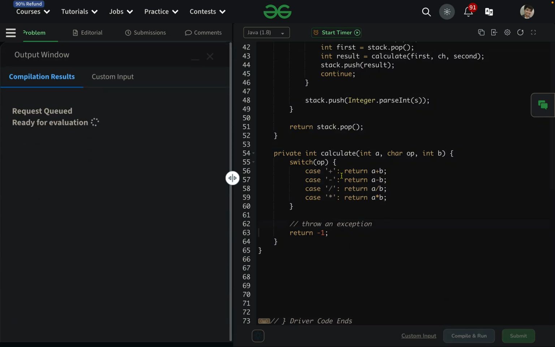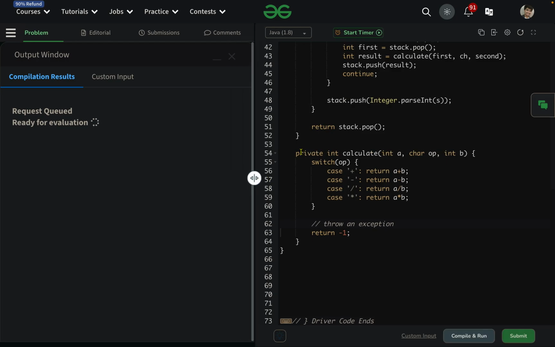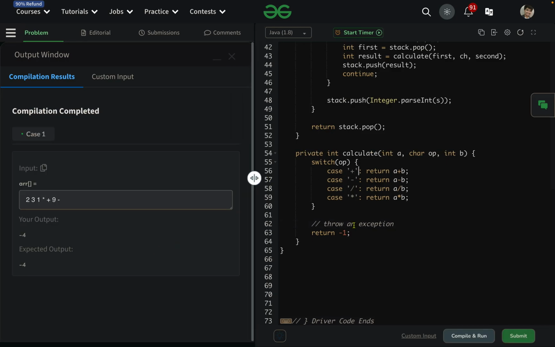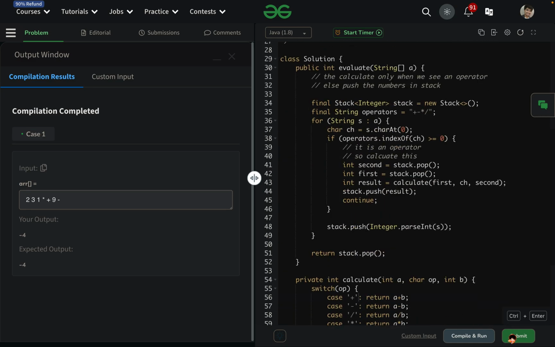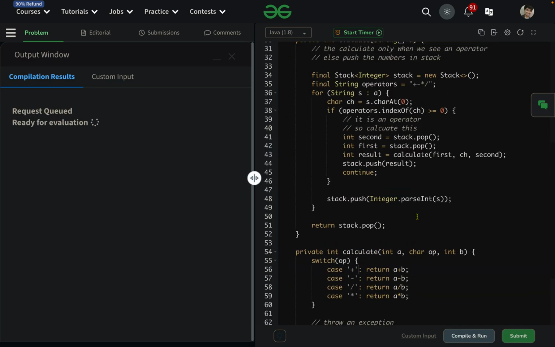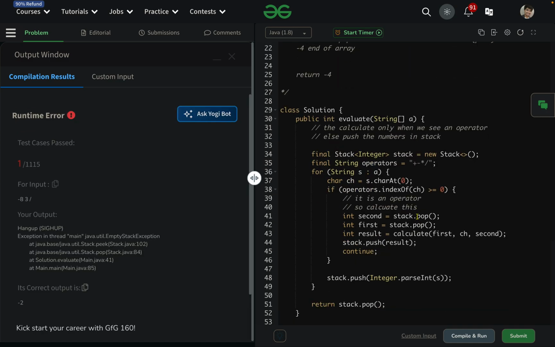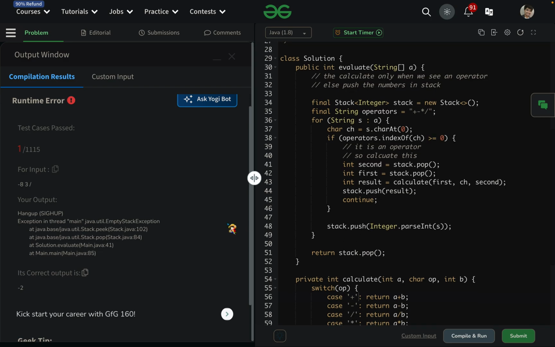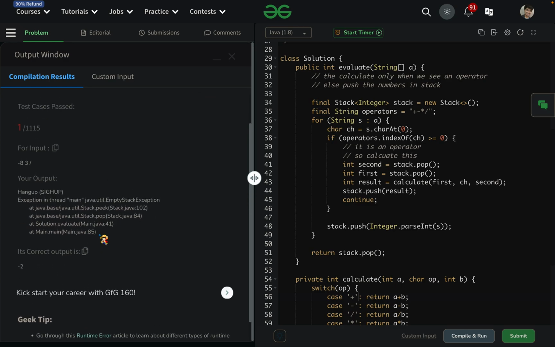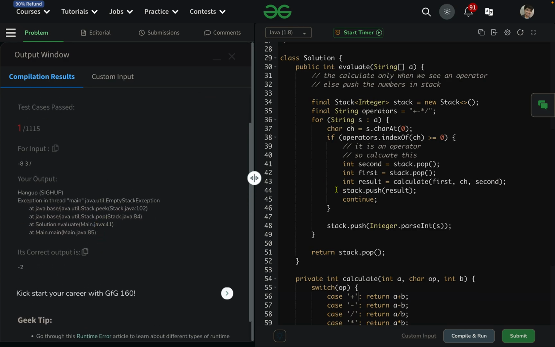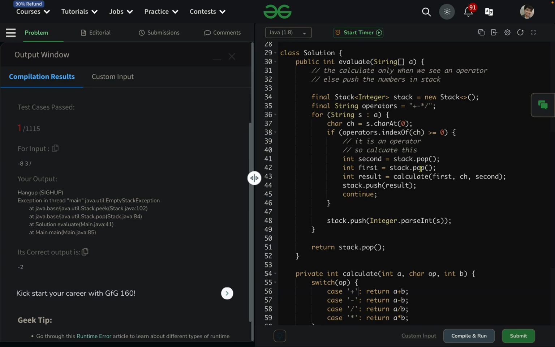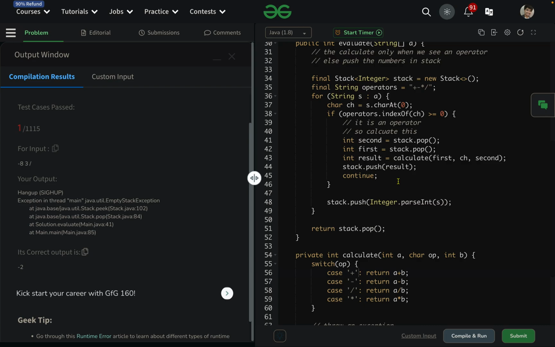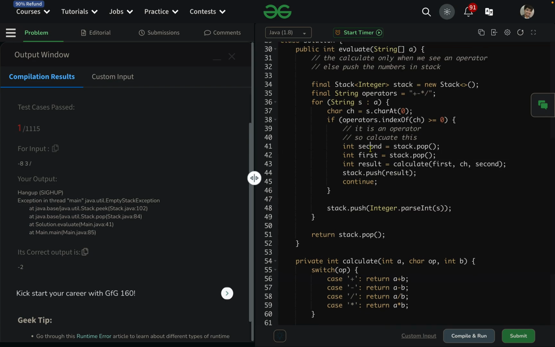So let's compile this for checking any compiler errors, and it seems none. So we have this code, and let's submit this. The problem was very simple, and this is a very good application. Okay, I guess I have a few errors. Empty stack exception. Where do we get this? -8, 3, divide. Not sure of it. It says we got it over here.